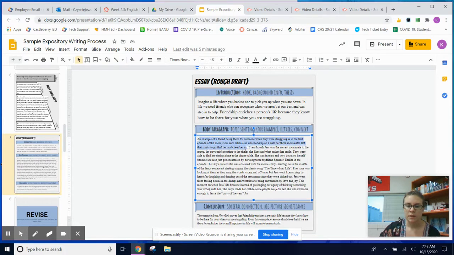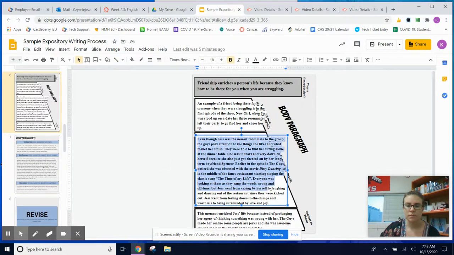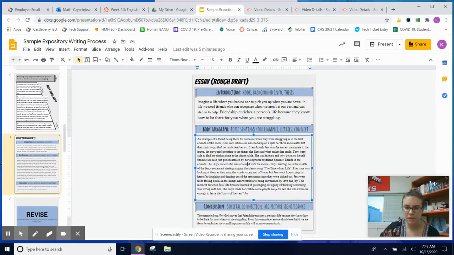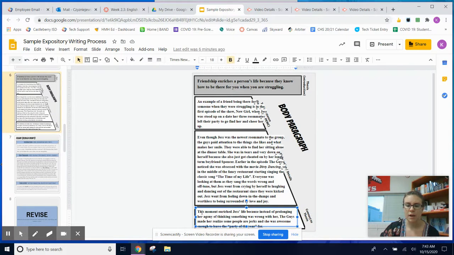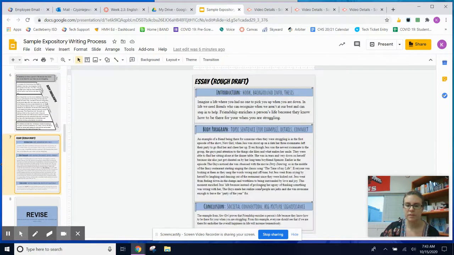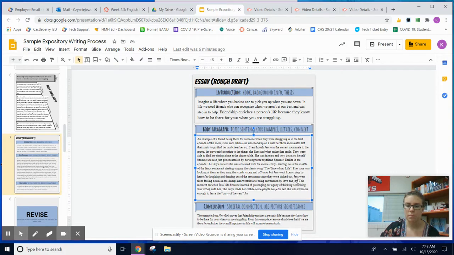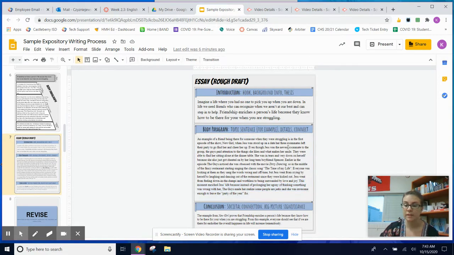Okay? Next, you're going to copy your details. Here's your details. Copy it all, and then you're going to paste it right next to your topic sentence. Here's all of the details. Okay? Finally, your connect. This is your connect to thesis. So I would copy this final box right here, and I would paste it right next to my final body paragraph line. That puts together a solid, well thought out body example. You'll notice that there are prompts for you to show you what goes in each box.